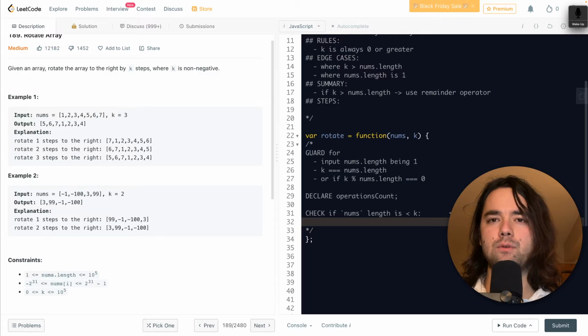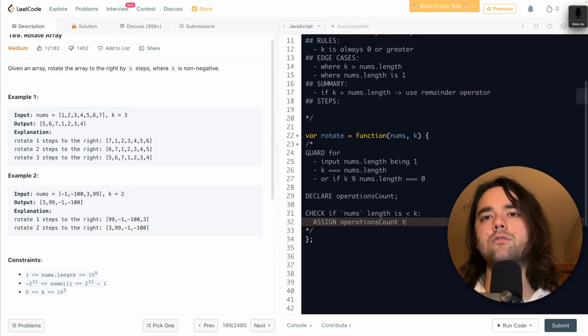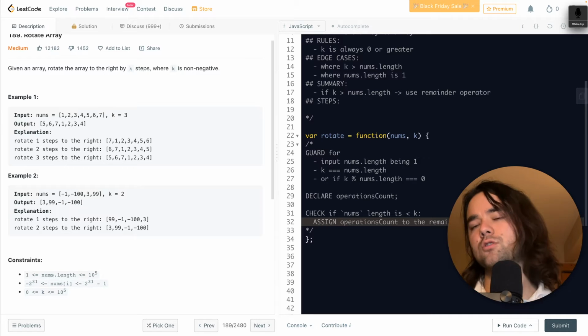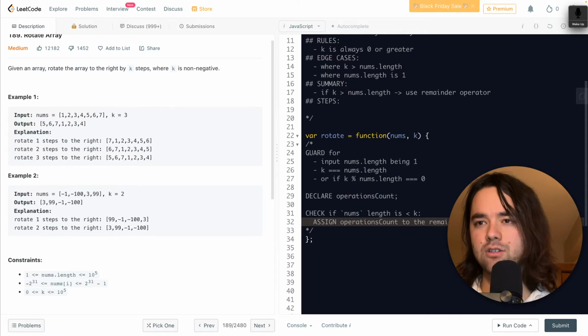If nums' length is less than k, then assign operations count to the remainder of nums' length remainder k. Whatever the remainder of that operation is will be the value assigned to operations count.